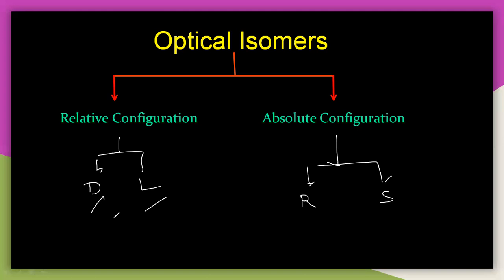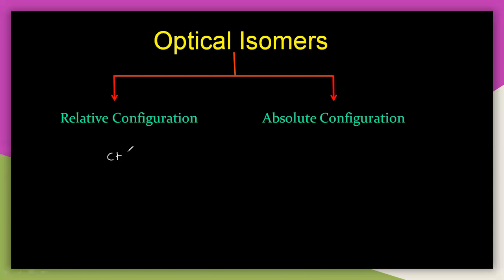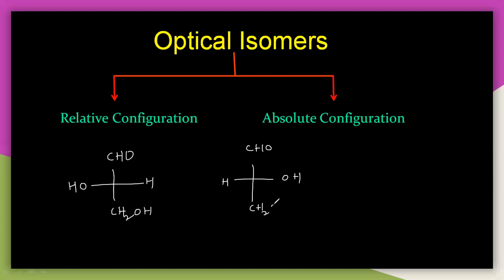So let us understand once again by taking one such example. So just now only I took one example, that is CHO, HCOH, CH2OH. This is actually glyceraldehyde. And if you take the another one, that is OH, H, CH2OH here. Now these two are there, that is a relative configuration. We have to give a symbol. So maybe it may be rotate towards to left or right, we don't know. So that is the experimental setup here.